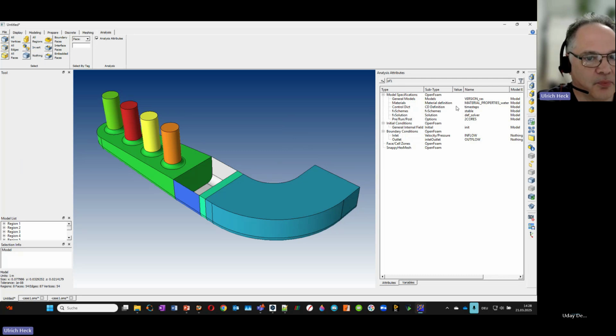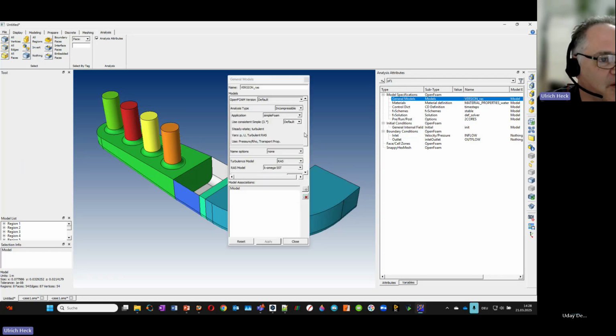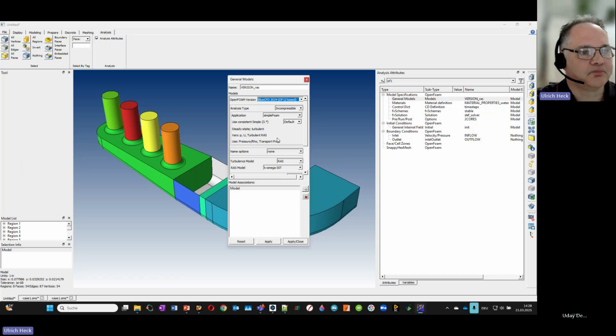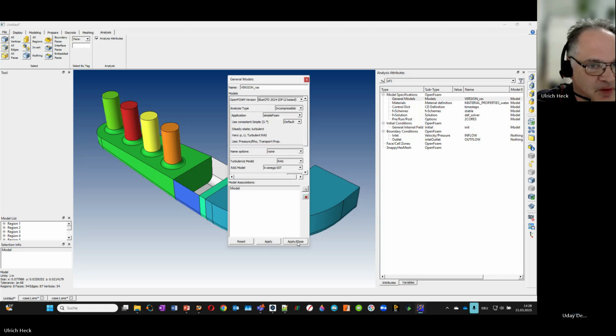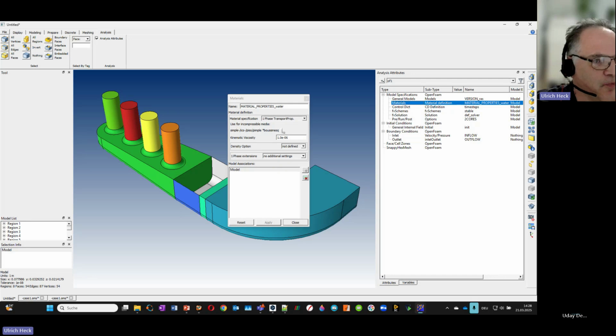Typically what we do here is that we have some attributes with capital letters, and these are the attributes where we definitely have to make some changes. So in these general models, I have to check the version I would like to use. Here I can easily select the OpenFOAM version by selecting it in the list. So I would like to do this analysis first with BlueCFD, which is OpenFOAM 12 based, and I can also change the turbulence models and so on. Then as I used simpleFoam, I get the transport properties where I only have to define one parameter.